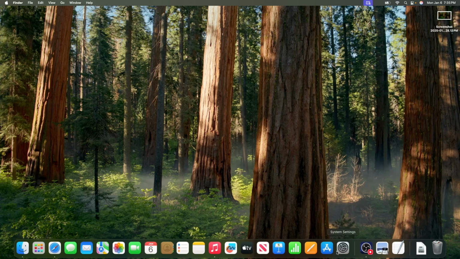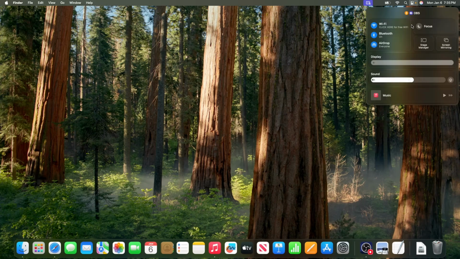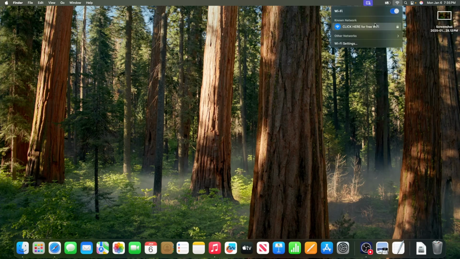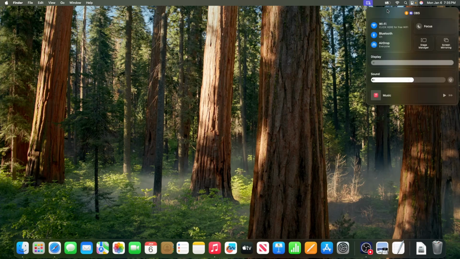Also, if you go to the system settings, you can actually put these individual things onto the bar up here as an icon, just like Wi-Fi here. If I want, I can put Bluetooth up here. I can put AirDrop over here, and to do that, you actually can drag it and move it up there if you want. Same thing with Stage Manager, screen mirroring. You just click and hold and drag it.